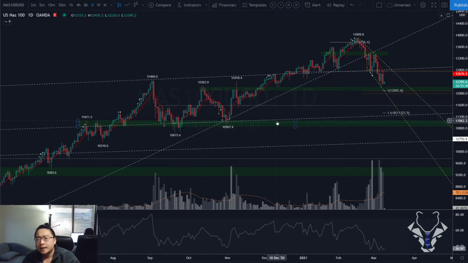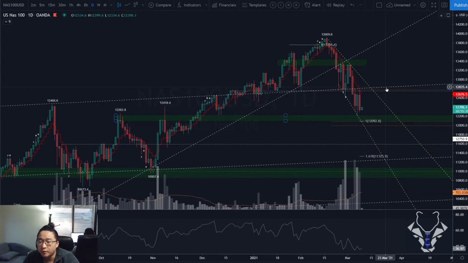So personal anticipation is that theory, the chance of it working out exactly to the 50% on this next drop before the bottom being in is somewhat unlikely because it doesn't line up with anything. So again, first target, we are looking at 12092.8, that 1-to-1 extension target. The 11380 mark, let's make a mark of it.